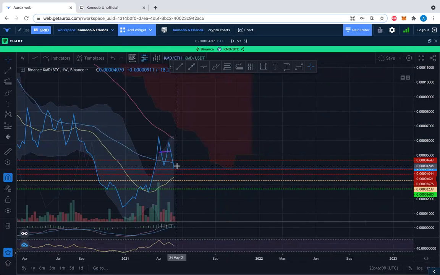Let's see where it does end up before it reverses and changes course and gives us a new pattern that starts emerging, and we'll get a good feeling for this. But the flat is already complete as long as the closing of the week is below this previous level here, which it is currently. The previous level is roughly around 4,200 Satoshis.